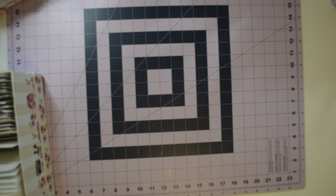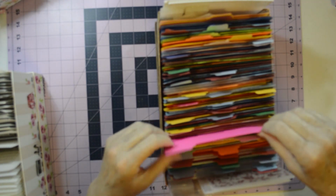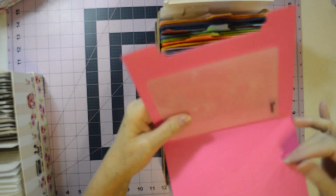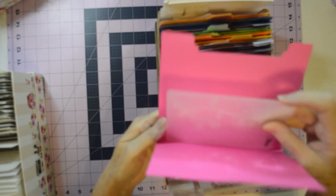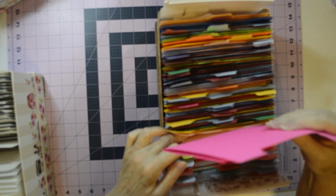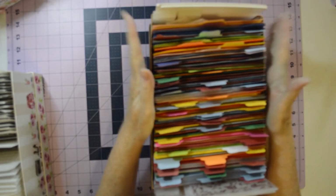Now my embossing folders, I kind of did the same way, but I didn't title them, and I'll show you why. I made these little folders like this, and I have a tab on them, and inside I ran this through my Cuddle Bug with the die so that I could see what it looks like without having to open the folder. So whenever I'm looking for an embossing folder, I will go through this box, and this box has gotten way too tight, so I am going to separate these out.